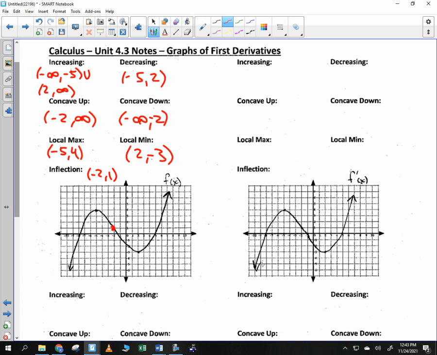The biggest mistake that people make when they're taking the AP exam is that they don't look at what kind of graph they're looking at. Most of the time, they're going to give you the first derivative. Now, where is the original function increasing? Yeah, wherever the first derivative is positive, that would be from negative 8 to negative 1. Yep, 5 to infinity. Good. So we've got that. Decreasing wherever the first derivative is negative: negative infinity to negative 8, and negative 1 to 5. Oh, I'm sorry, decreasing. I put it there.